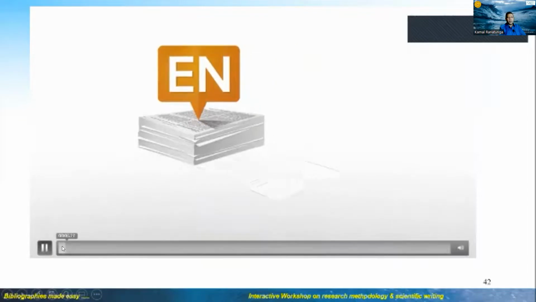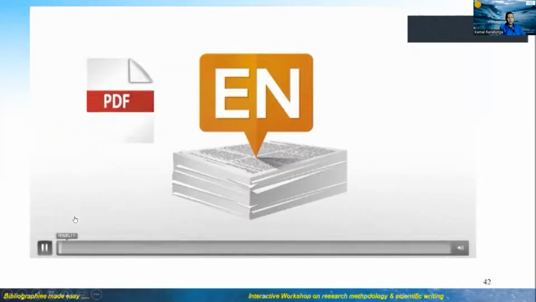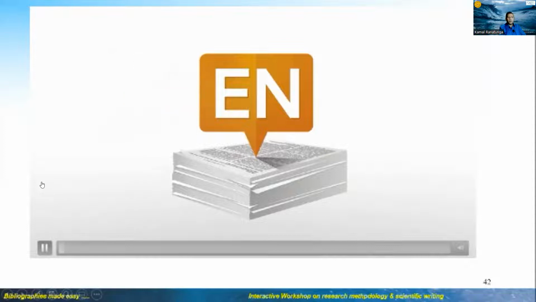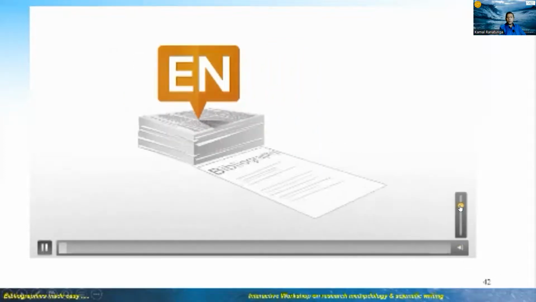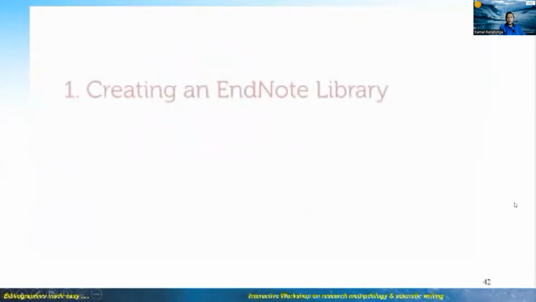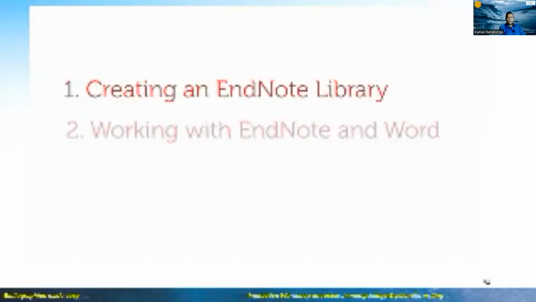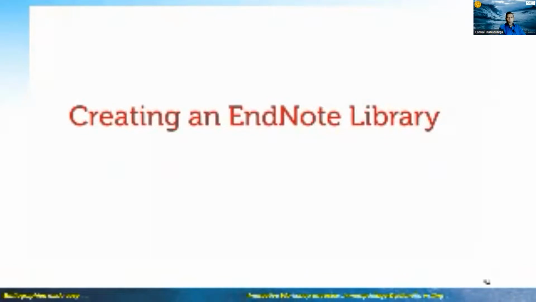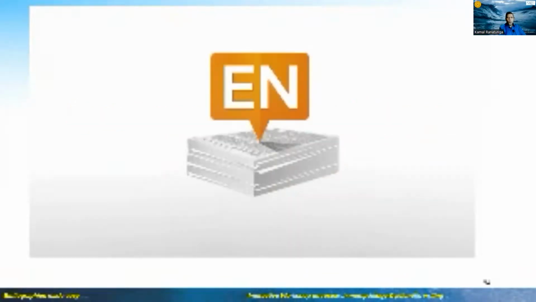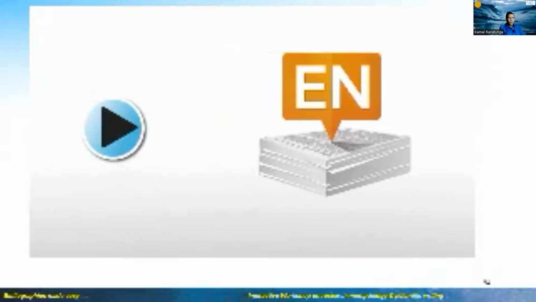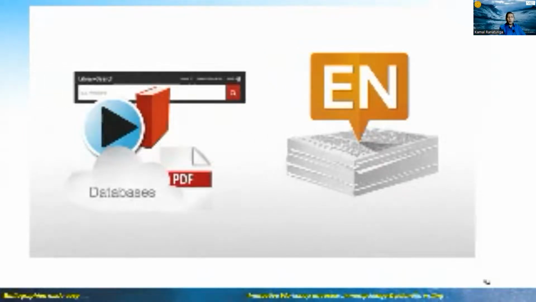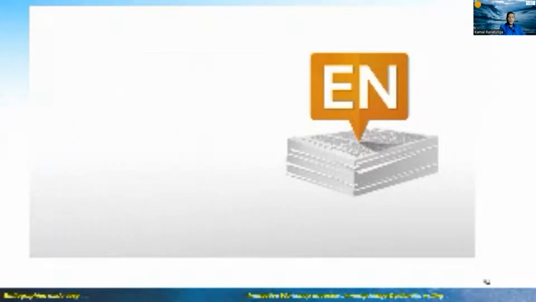EndNote helps you manage your references and generate citations and bibliographies in a range of styles. In this video, we will explain how to set up an EndNote library with references, and then we will explain how to use these references in a Word document. Before you can use EndNote to produce a bibliography, you need to import the necessary information into an EndNote database of references. This is called an EndNote library.